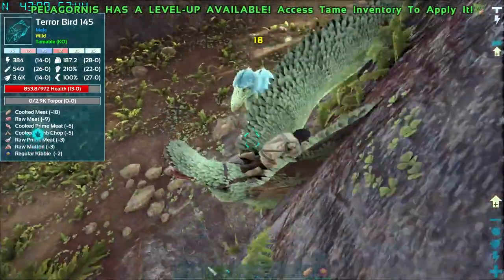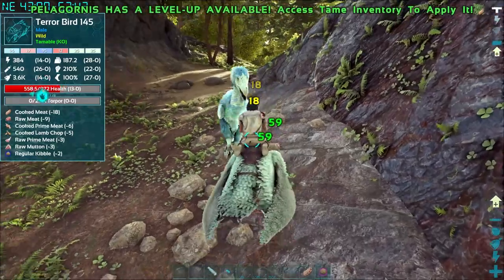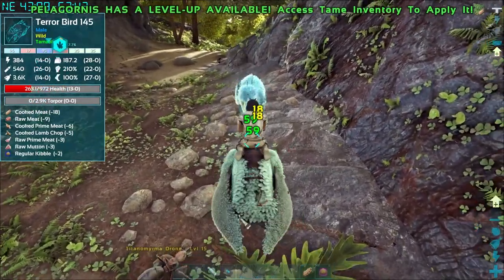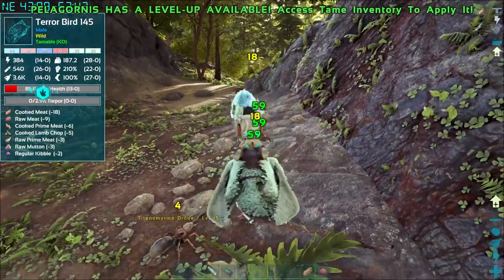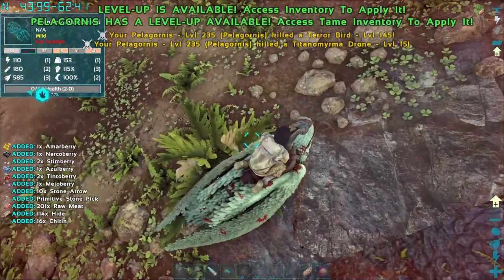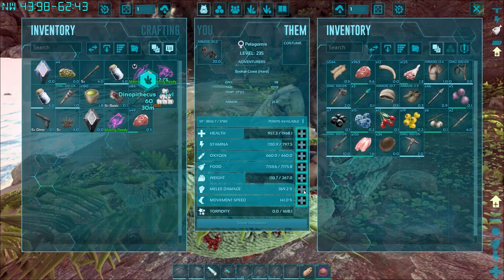Oh, it's such a good color and look. We're busy. Tank him, Pelly. That's a level 35 blue one, too. I know, it was pretty nice. He just came out of the water like he was a water dino.